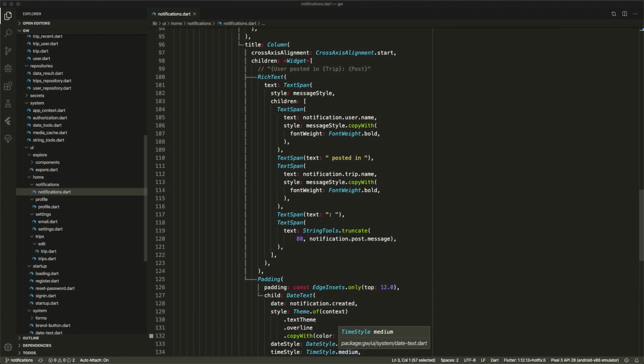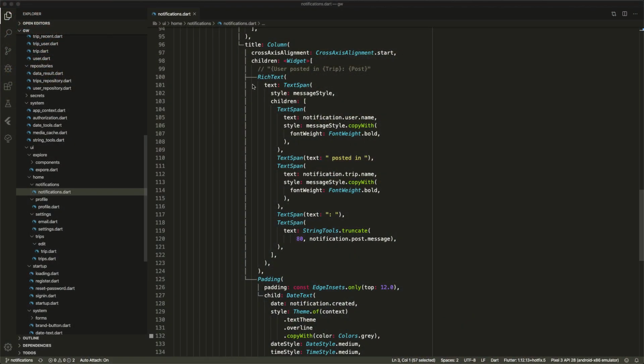Now, the only disadvantage of this approach is that here, back in my code, I start composing the text from various text fragments. And that makes it very difficult to do this in multiple languages. The current sentence, as you see here in the comment, is "user posted in trip; a post". And in my iOS solution, I actually had this piece of text as a localized string with placeholders.